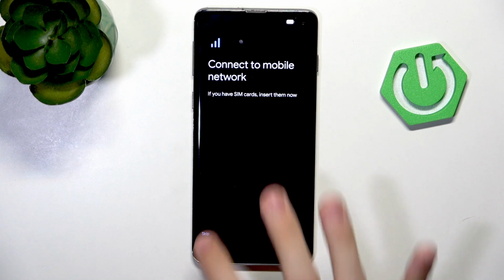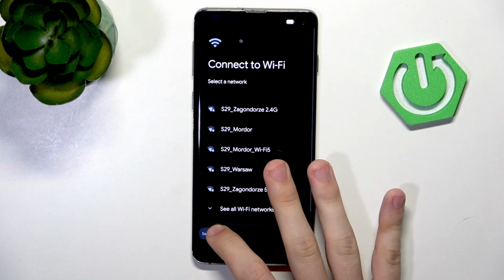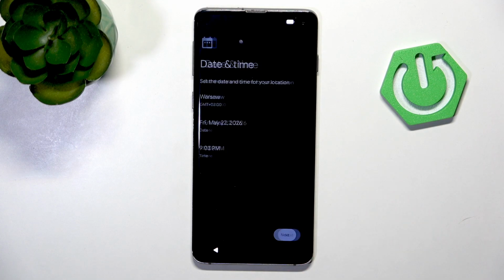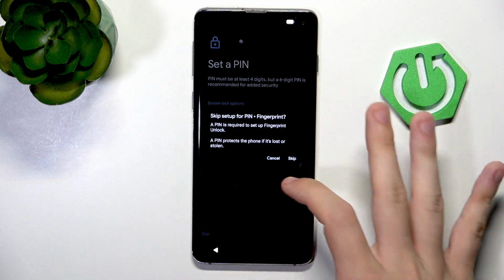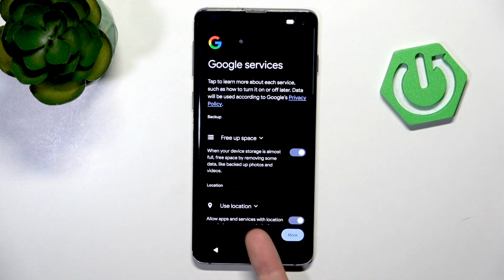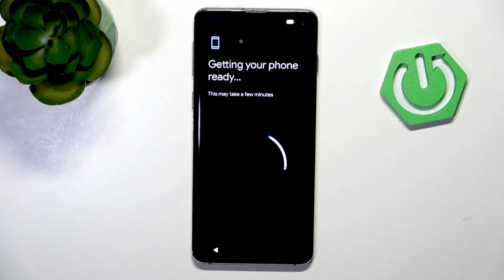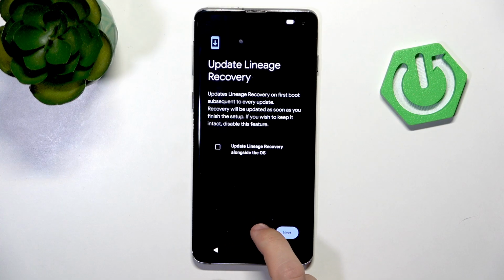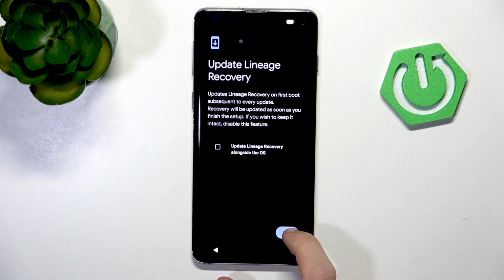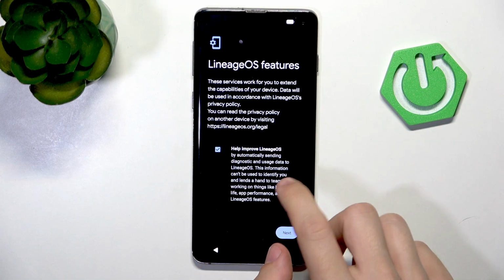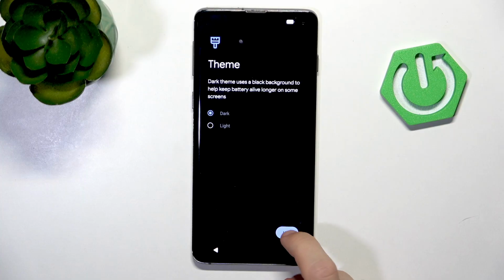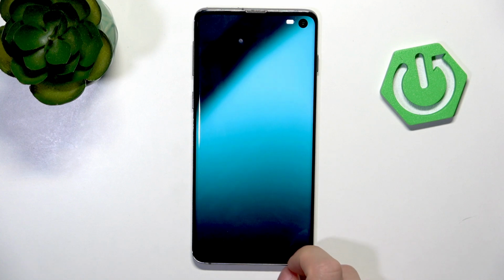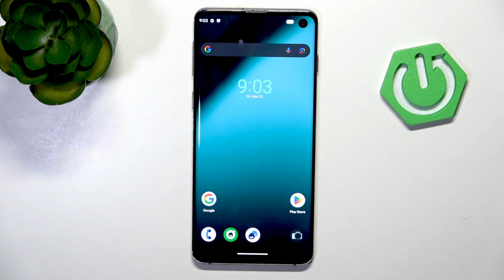I'll set up the system real quick just to show you. Maybe you're watching this video before setting it up and before doing anything, and you just want to learn what it looks like. You can see already that it looks different than One UI because it doesn't run One UI. It runs probably the Pixel experience. Yeah, I can select some things about the Lineage stuff, whatever. Let's click on next. Let's click on start, and we're there in the system. This is what it looks like.